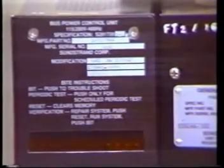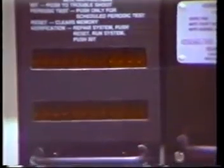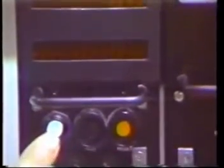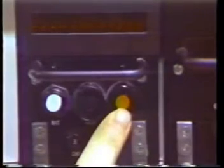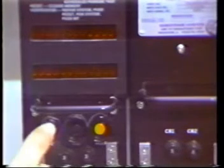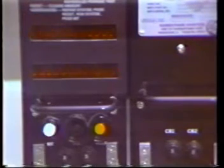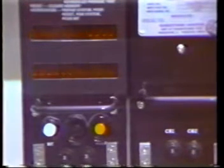On the front of the BPCU is the BITE instruction plate, 2 rows of segmented light-emitting diodes for display, a push-button bit switch, a guarded periodic test switch, and a guarded reset switch. The alphanumeric display on the BPCU is made up of 24 characters that read out messages in the English language. These messages describe what faults have occurred and which area of the system contains a problem.